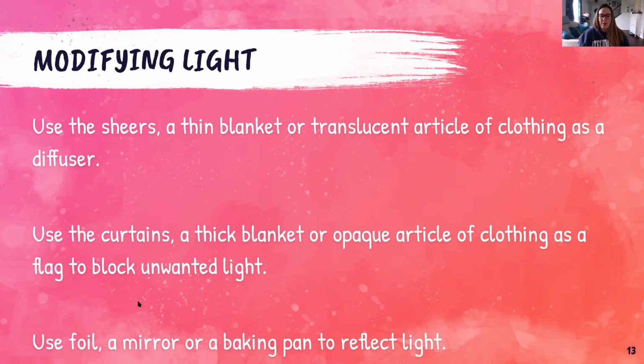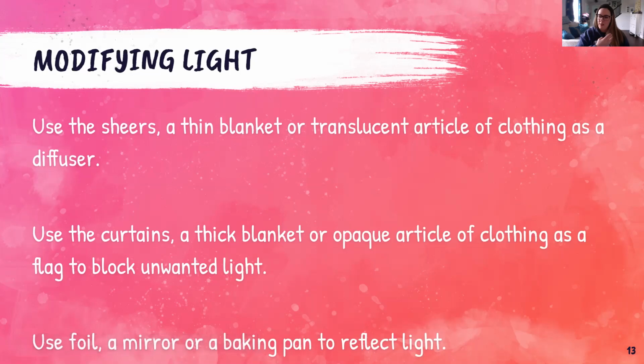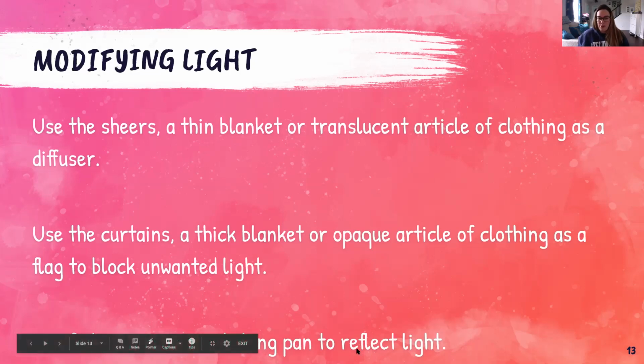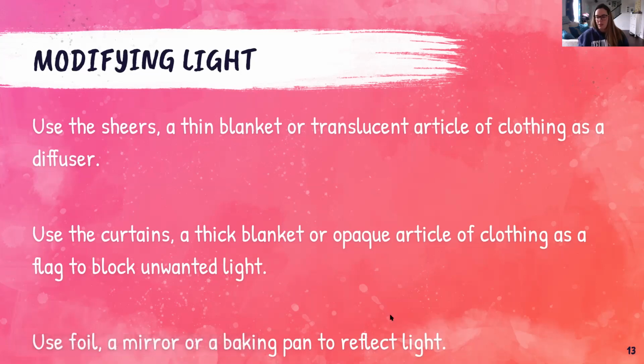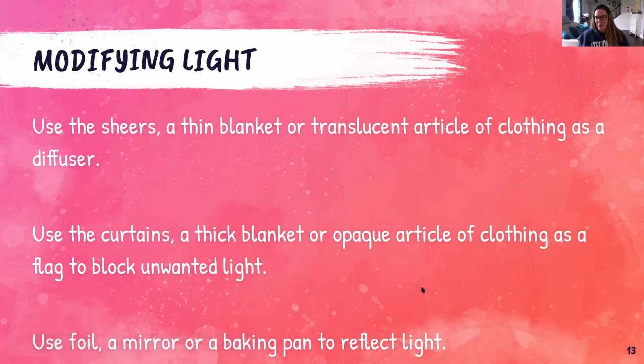And then look around your house. Maybe you're trying to get that Rembrandt light and it's just not happening and you need some reflection. You need to have an object reflect light back into the subject somehow. Do you have a roll of foil? Do you have a big mirror? Do you have a flat baking sheet to reflect light onto your subject? So think about all the things that you have around your house. I like that we did this DIY lighting in school already, and we used just stuff in the classroom, like milk bottles to diffuse light, and paper towel rolls and all that stuff. You could use those same kinds of things around your house to modify your light.